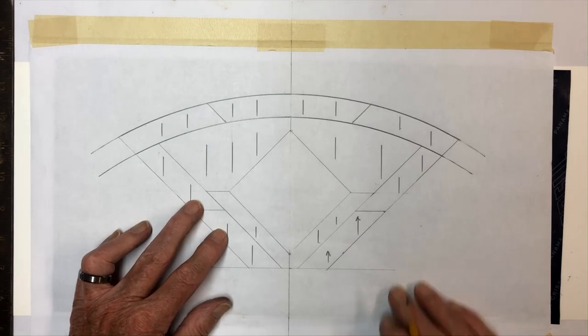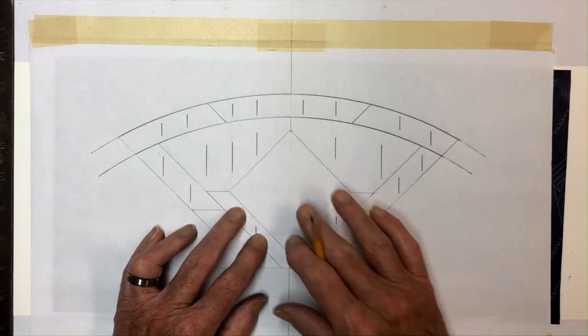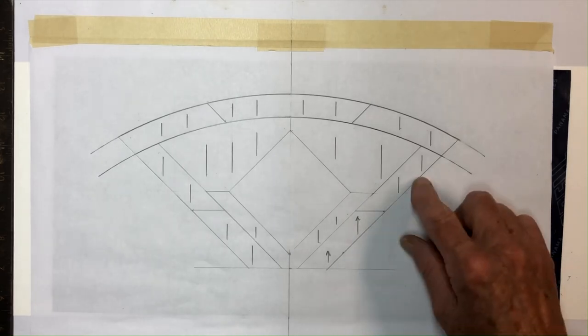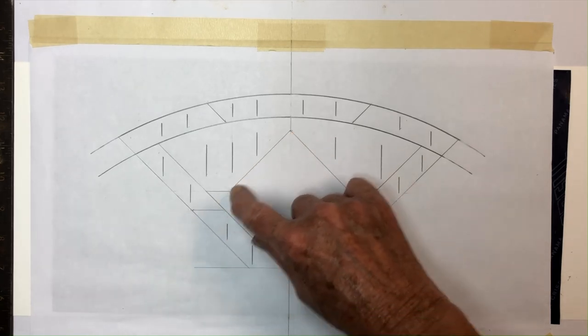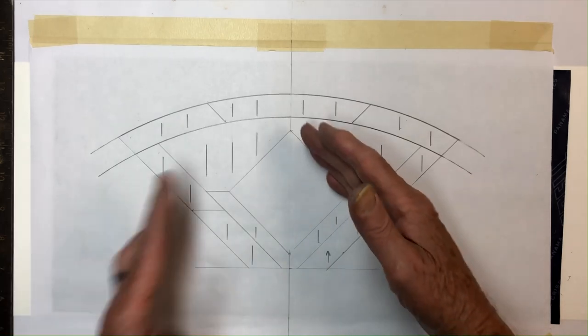We got what? 2, 4, 6, 7, 8, 9, 10, 11. We have only 12 pieces of glass in here. So this would be pretty good. This would primarily be for a beginner also. The only tricky part when we put this together is when we make the lead right here, when it comes to a 45. Those can get a little bit tricky. I'll show you an easy way to do those.